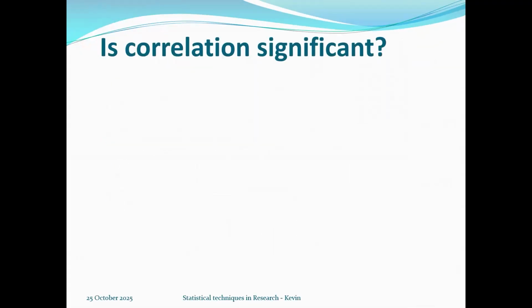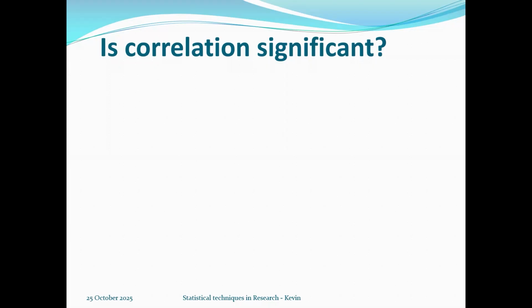Now the question: is the correlation significant? When you're studying statistics and correlation, you calculate the correlation and R square, that is enough, finished. In the examination only that is asked. But when you are doing research, you calculate the correlation, then comes the question, is this correlation significant? If you refer to the English dictionary, you will find significant means important.